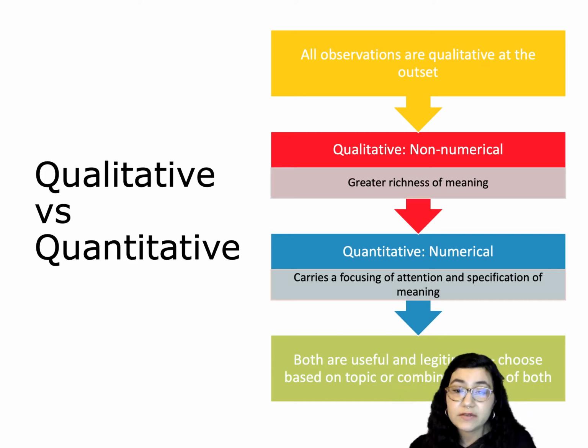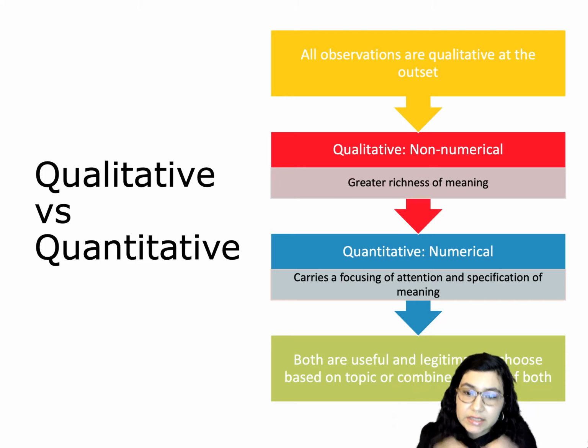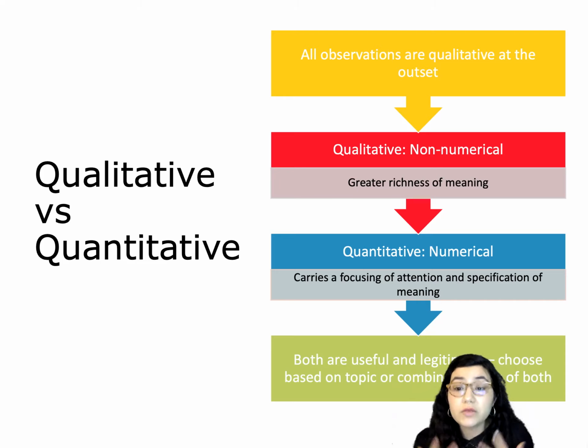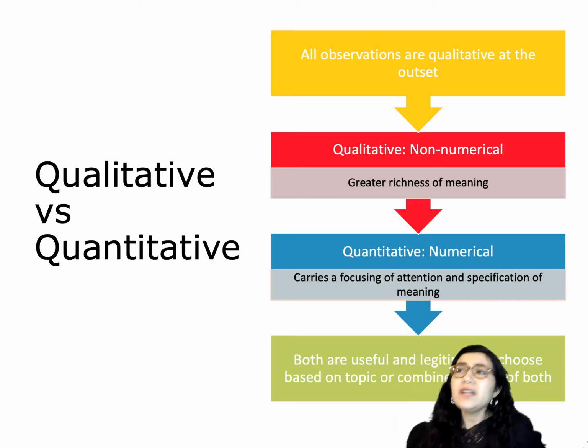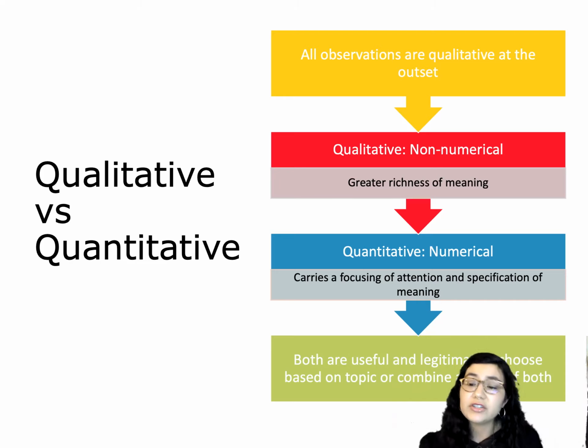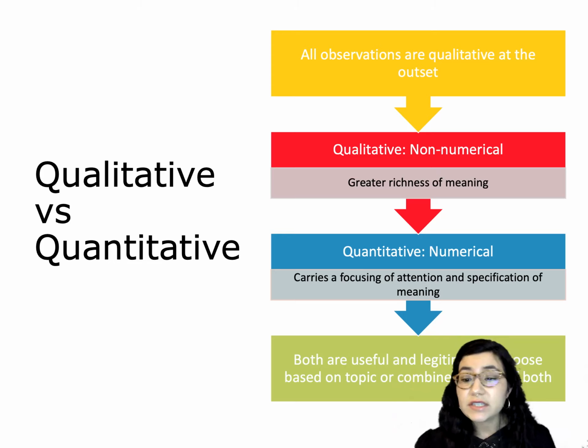Whereas in quantitative, we're very much shifting our frame to particular instances and snapshots, as I said before, and both are really helpful. There's often a narrative that quantitative is more rigorous, but really they are just different methods for different types of questions and different types of processes in answering a question.